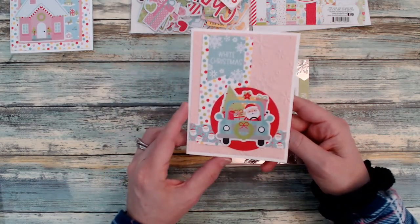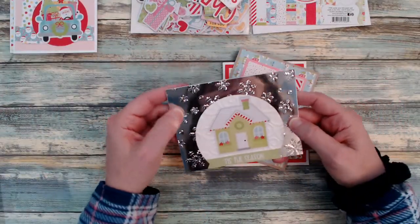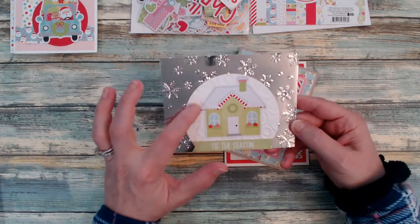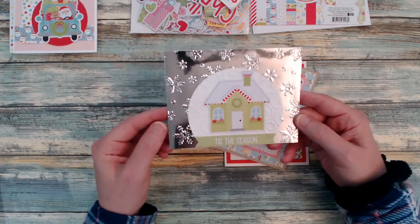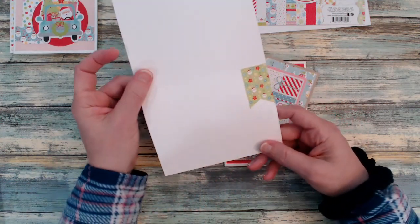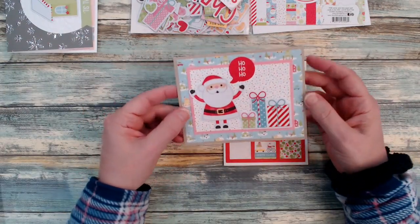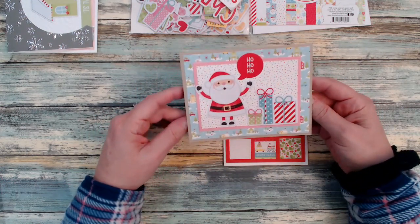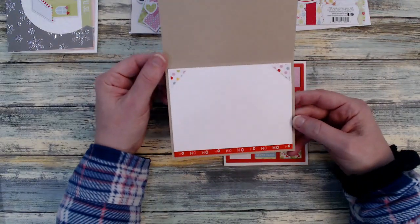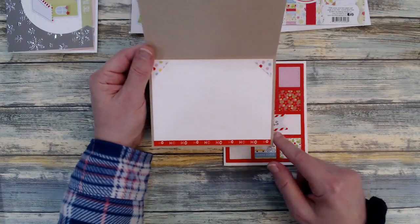Here I used some silver foil and did my snowflakes with that. I had this extra piece of swirl embossing in my stash, so I brought that out, cut it into a circle, and then added some of those embellishments, plus more scraps to the inside. Here's a cute little Santa — this paper pad was really, really cute. Some of the papers were just really adorable. And here I was able to bring in some washi tape and use some of that as well.